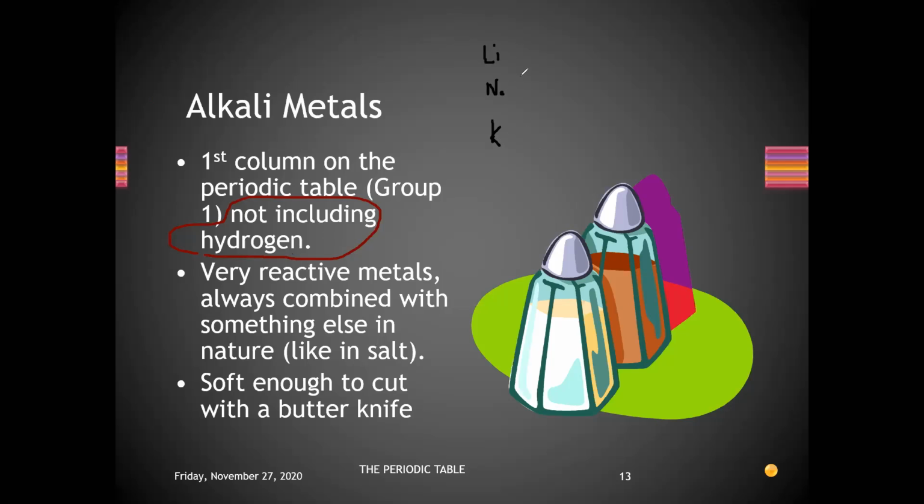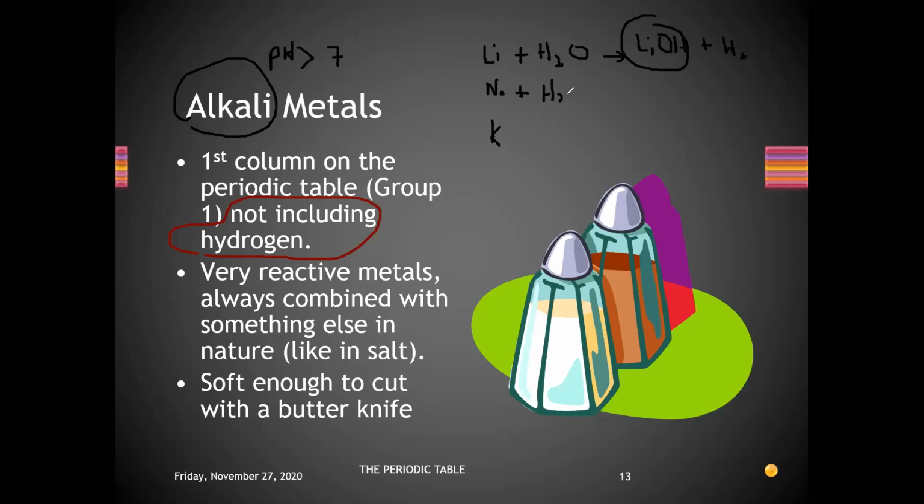So why do we call them alkali metals? For example, if I have lithium and I add water, lithium plus water, what does it result in? It results in the formation of lithium hydroxide plus hydrogen. So hydroxide is formed. If hydroxide is formed, it means the solution will be alkaline, or the pH of the solution will be more than 7. That's why we call them alkali metals. They form alkali when they react with water.